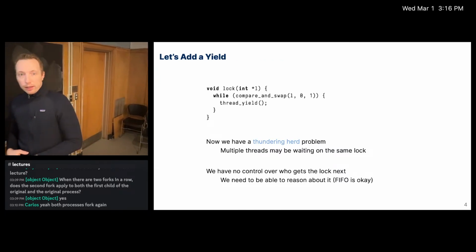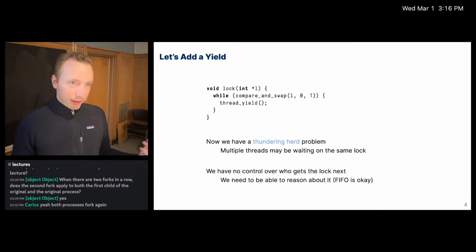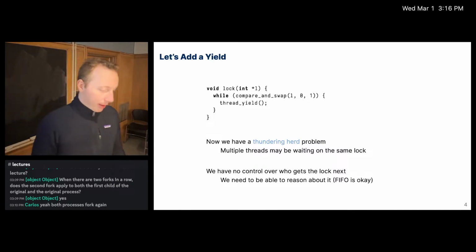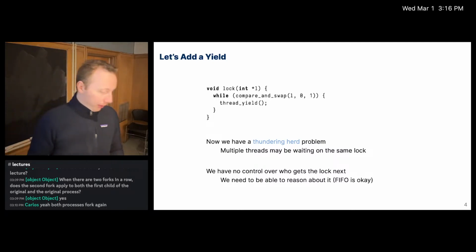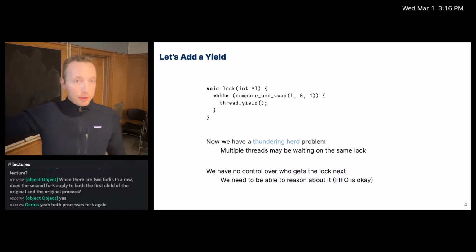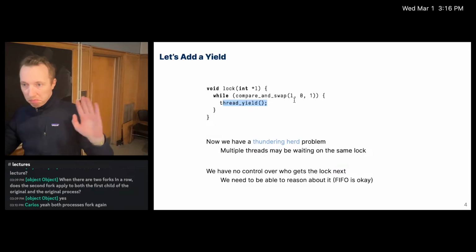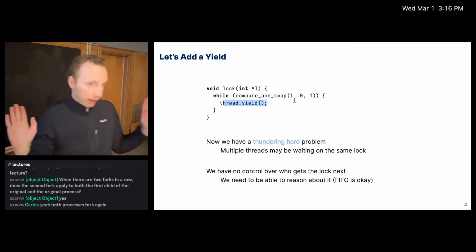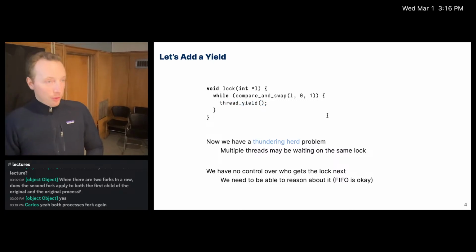So we kind of did this. You implement this, or hopefully have started thinking about it, at least in lab 3. Well, you could just add a yield if you know you can't do anything useful. So I have that same while loop, but instead of just trying over and over again, if I don't get the lock, I will just yield. And it'll say, yeah, run something else. Hopefully it unlocks it because I didn't get it. But that has its own problems.